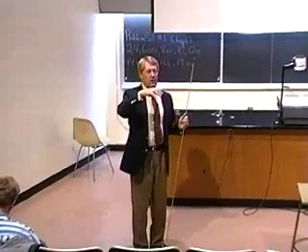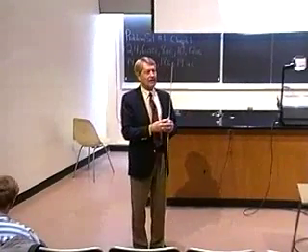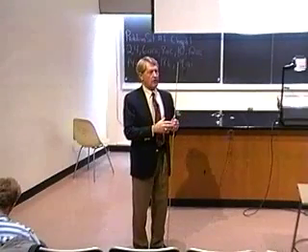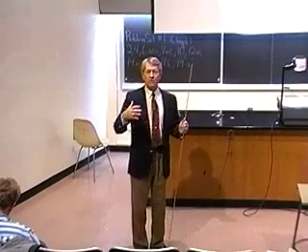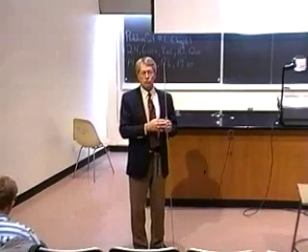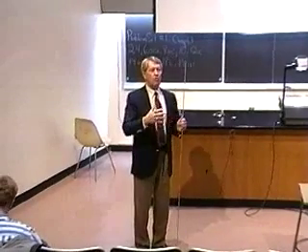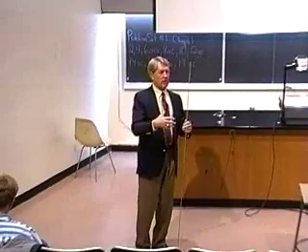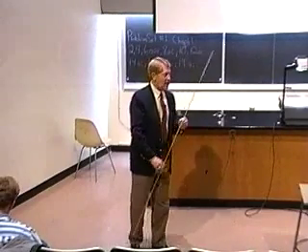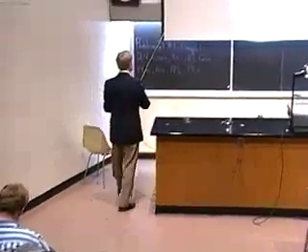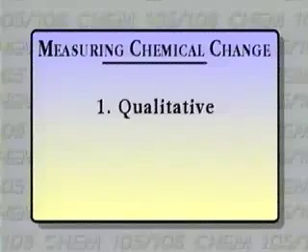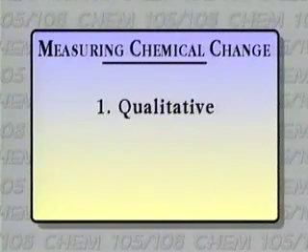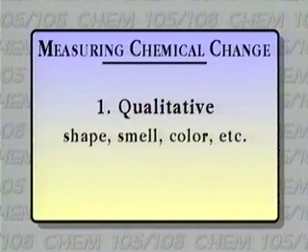indications. For instance, the formation of a colored gas from two non-colored gases, the formation of a solid when we combine two solutions, the formation of a gas from reacting a solution and a solid. We would refer to those measurements as qualitative. So such things as color, change in physical state, etc. would be then qualitative measurements.